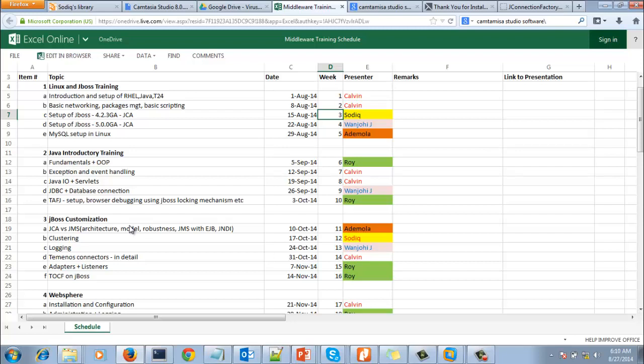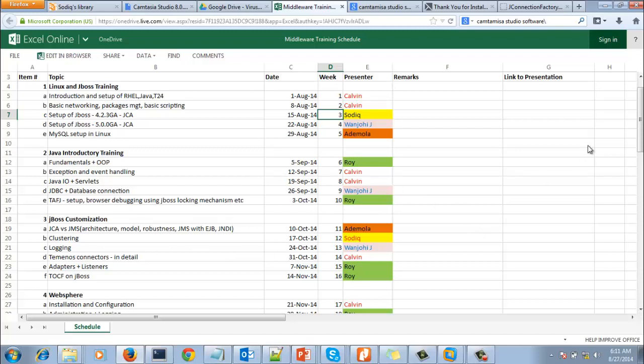And JCA also is a resource adapter that conforms and specifies the mechanism and contracts required for transactional interaction. In a simple language, at the end, JCA is just the manager that understands the conformity and the contract or transactional interaction between the enterprise information system, which is TAFC, and the JBoss or the application server in this sense.